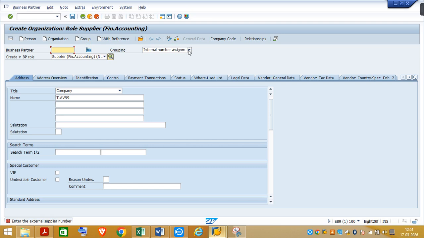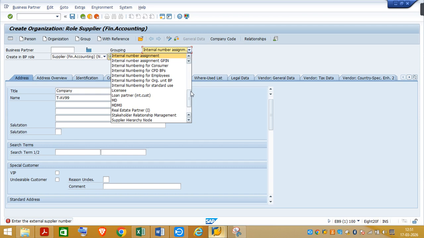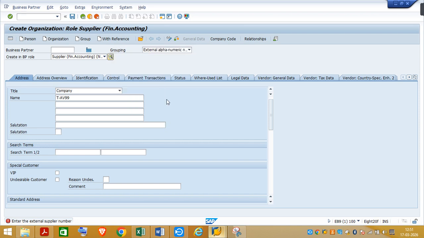No, it's asking for an external supplier number. External alphanumeric numbering will work better. Let's give an external alphanumeric A1 and enter. I think it has taken it. Now it's error free. Now we can save this.